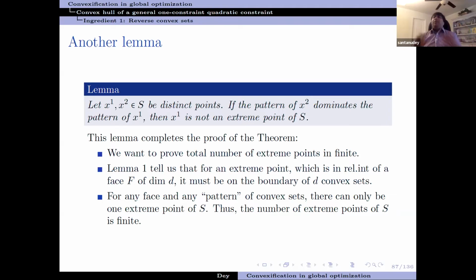So here's what I would do. Maybe a different way to argue this is look at all subsets of your convex sets. Take a particular subset, say the subset 1, 5, and 10. Then all the points that are tight exactly on 1, 5, and 10, there can be at most one of them that is an extreme point. In fact, none of them will be an extreme point, because they will each sort of cancel out each other. But if there's a point that is on the boundary of 1, 3, 10, and 11, that would dominate each of these three points. And so therefore you get finiteness. So in some sense, look at all subsets at which you have points that are tight, then look at all the maximal subsets like that. Those would contribute to extreme points, and each maximal one would contribute at most one. And so therefore it's finite.